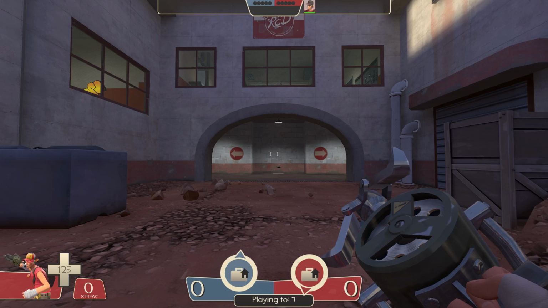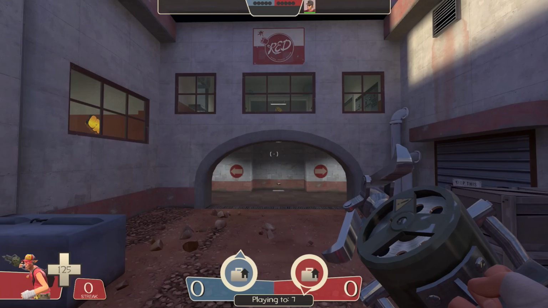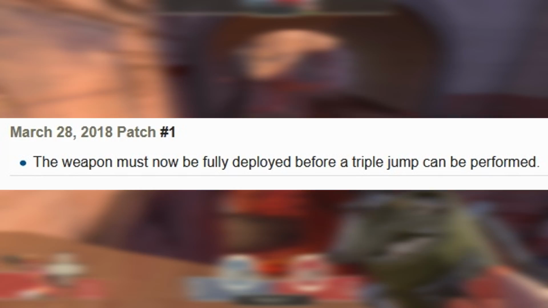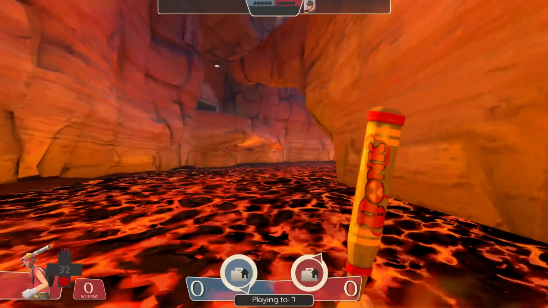But in Jungle Inferno, when they first reworked the weapon, you could actually get the triple jump by just very briefly switching to the atomizer. So basically, if the atomizer was still in its deploy animation, you could still get the third jump. And then it was later fixed so that the atomizer needed to be completely deployed, so it no longer allowed you to bypass that downside. But forcing that delay still applies to the rare scenarios where the atomizer actually deploys faster, which I believe only happens with grappling hook.